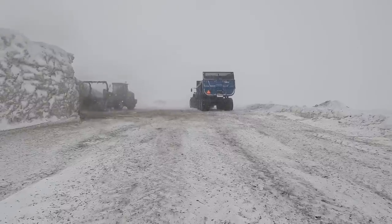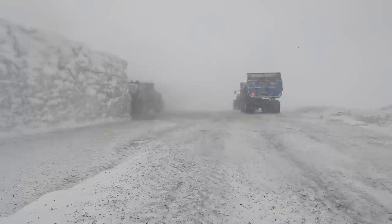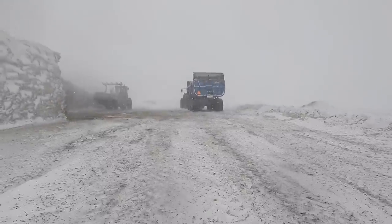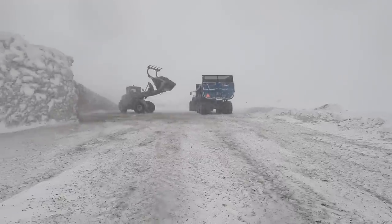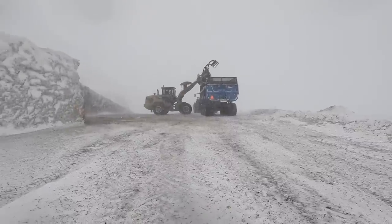Extensions on this wagon. We took one side off so that we can reach it with the loader. We also use this wagon to move manure sometimes. Obviously not when we're using silage, because then it gets manure in there, so we'll clean it out. Take the side off so we can reach it. This loader and a smaller loader can also reach up in there.